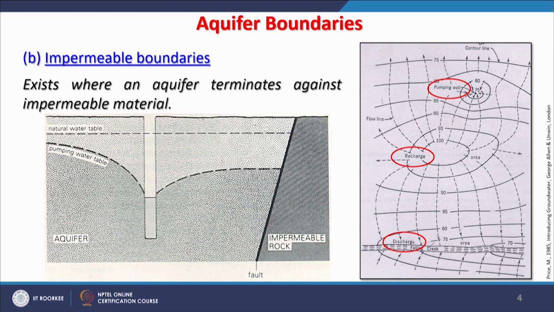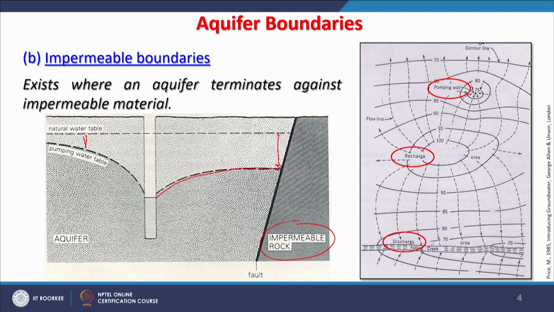There may be an impermeable boundary where the aquifer completely terminates against impermeable material, as shown here, that these rocks are impermeable. On the left side you might have sedimentary rocks, and then this boundary is completely impermeable, will not allow any water to flow, and therefore, if you see the drawdown or the cone of depression, the shape is not a perfect cone, but it has a higher hydraulic gradient than in this part, because here you are having supply of water, here because of impermeable boundary or material you do not have.